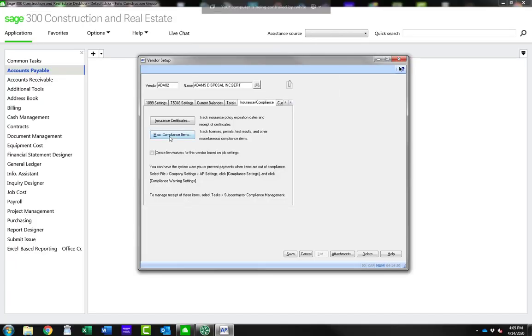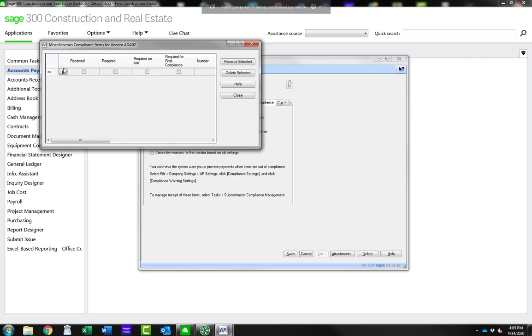Now there's miscellaneous compliance items, and we do not use this yet, but we'll come in here, and it's sort of the same setup. You can require a whole bunch of different items from a vendor, and that might be stuff like if you have a standard contract that you use for, say, truckers, you could have that contract required for a trucker.